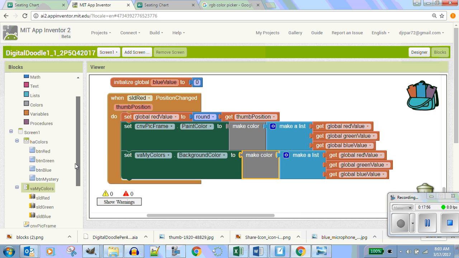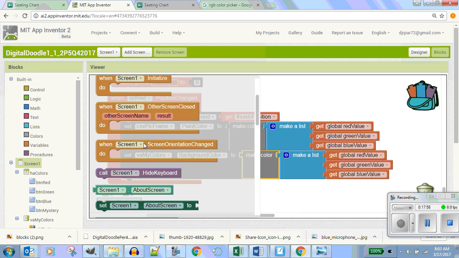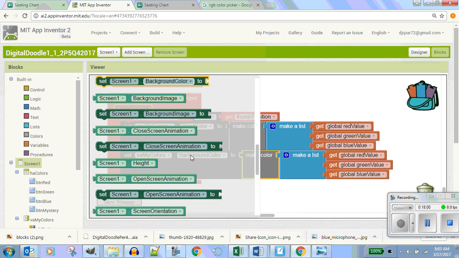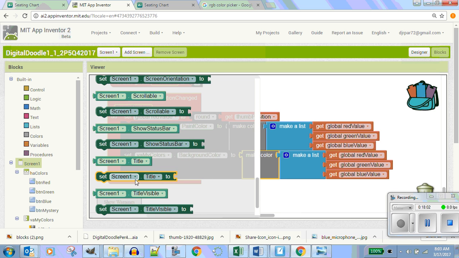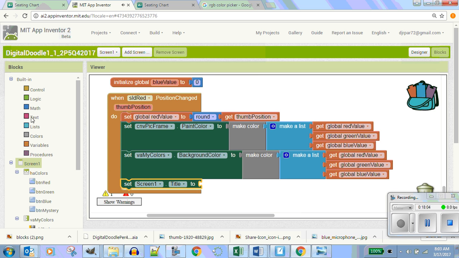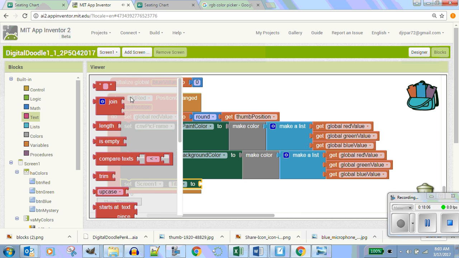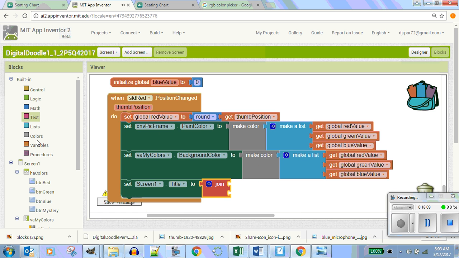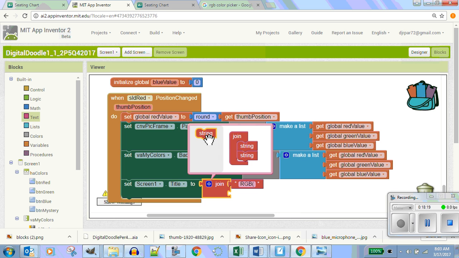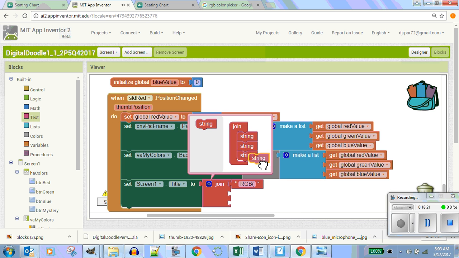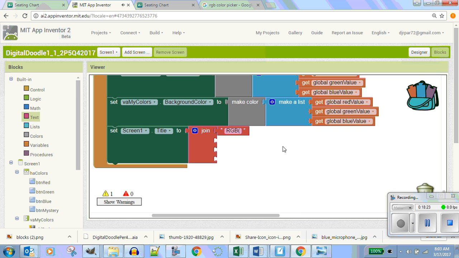Okay. And now, oh boy, here we go. And now what I want to do, I want to go to my screen one. Remember you said you wanted me to print it out. So I'm going to go to screen1.title, and I'm going to put in a text box. And I got to use my first time join box here, and I'm going to put in a text. So I'm going to say RGB parentheses, and I'm going to do a bunch of joins now. This is going to be a little complex here because this is an upgrade day.